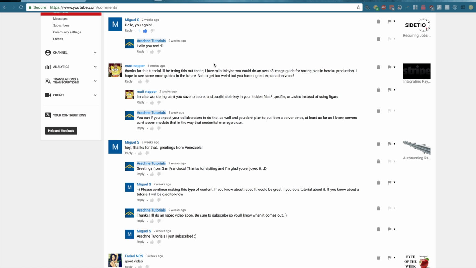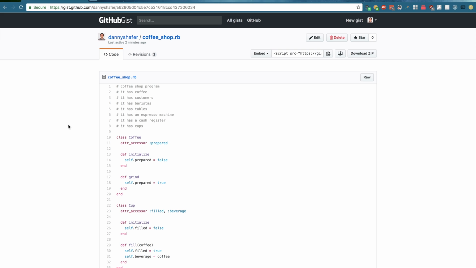Rspec is an awesome gem, and so I'm pretty excited to be going through that today for everyone out there. So if you aren't familiar with test-driven development, I'll go into that for a second, and we'll look at how Rspec facilitates that basically. Test-driven development, or TDD, is the software development practice of writing tests of some kind before you actually write the code of your application.